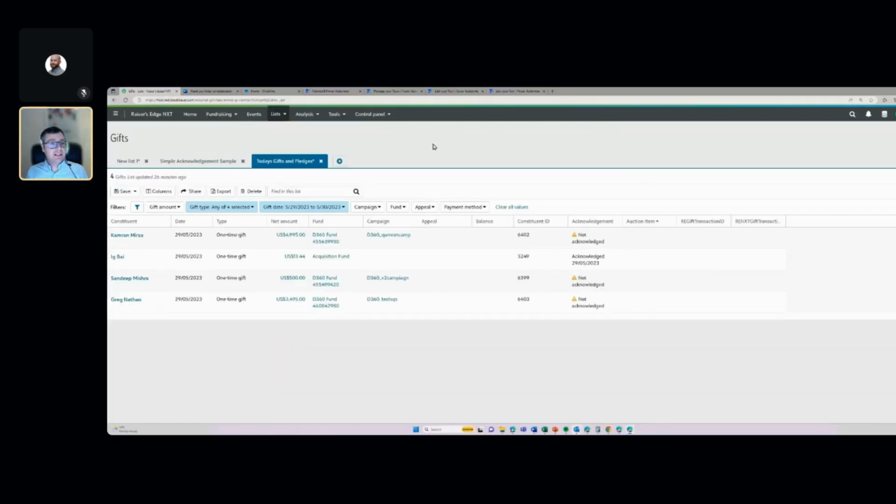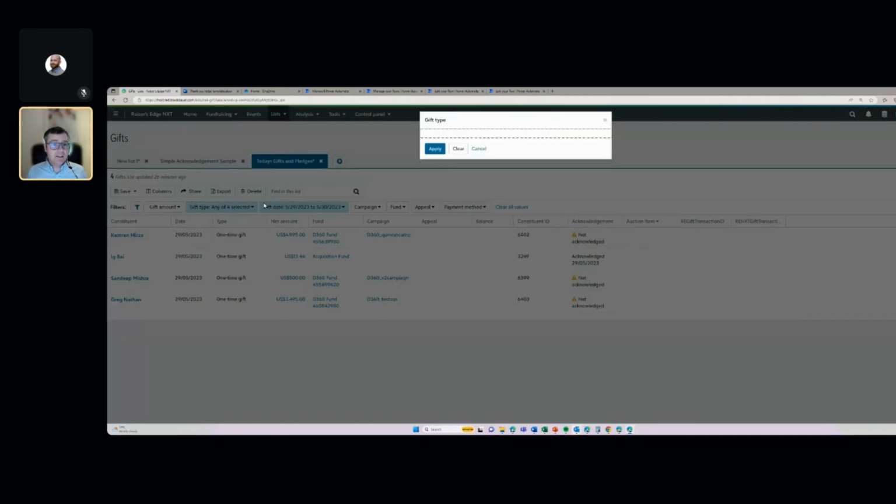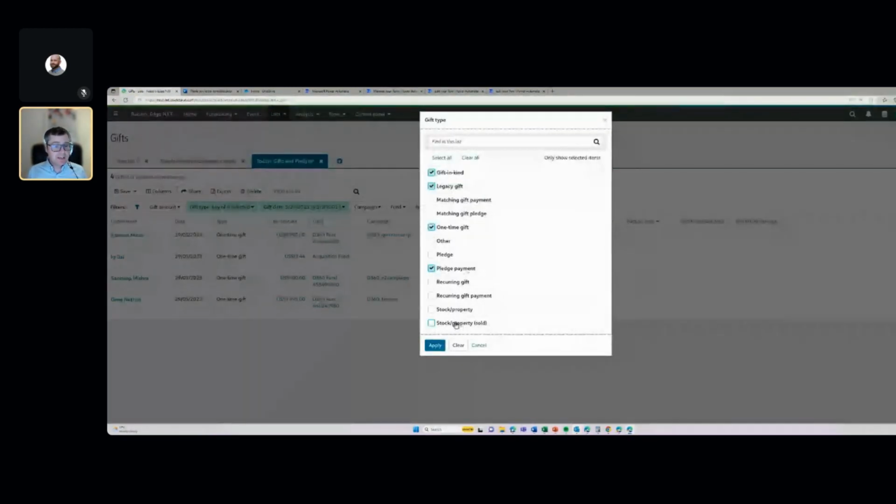So I'm inside my Raiser's Edge here, and I've selected Gifts. In here, I can produce as many lists as I would like based on the filters that I put in. Now, I'm interested in only looking at any gifts or pledges that have come in the last 24 hours to respond to. I've said in here that these are my particular gift types, so it's only these types of gifts that I'm going to send letters for at the moment. So I'm already doing some of my filtering before I go anywhere near Power Automate.